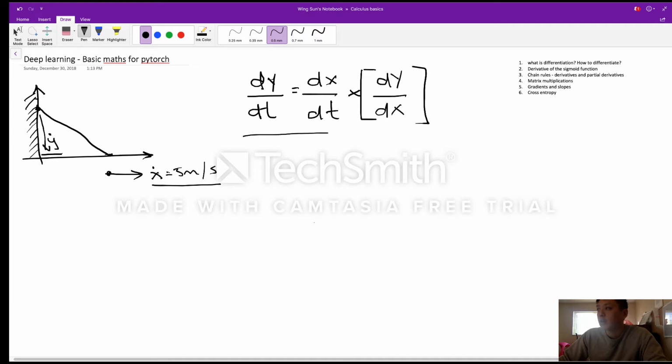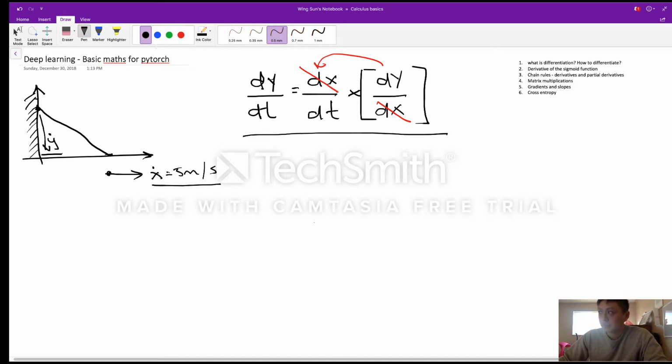Now, this whole thought process that I've just done, that's the chain rule. It is simply multiplying two different rates together to get what you want. That's the chain rule, guys. The reason why this works is because the dx and the dx, let me switch colors here, cancel each other out. So dy jumps in and becomes dy over dt.